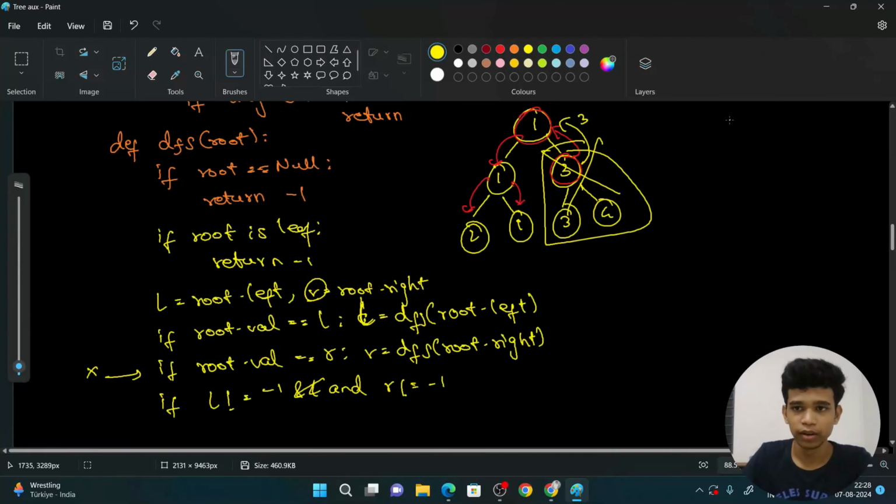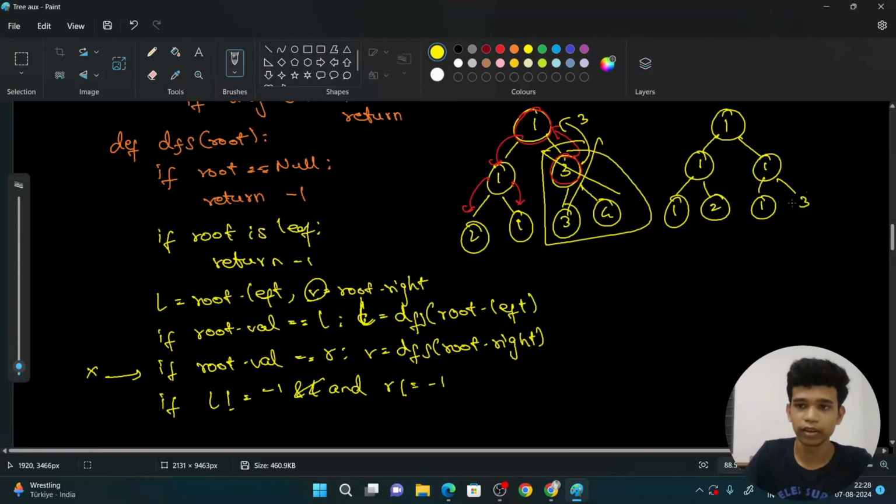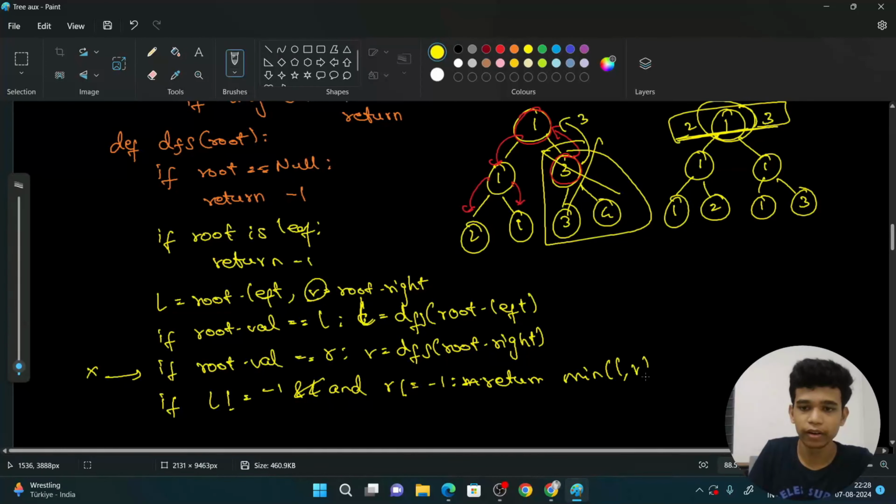Let us take for example, it is something like 1, right? For 1, I say here also 1, here also 1. But here it is 1, but here it is 2. Here it is 1, here it is 3. So for this one, here it will be 2, 3. Here the return value is what? 2. So you want to take the minimum among these 2 and 3, right? That's why I want to just return min of L and R. That's it.